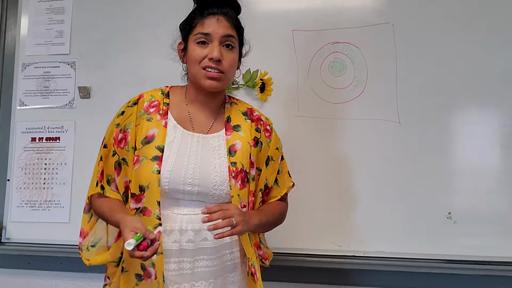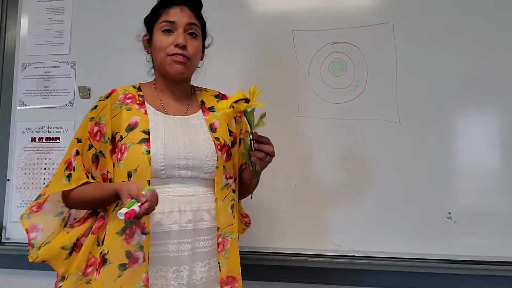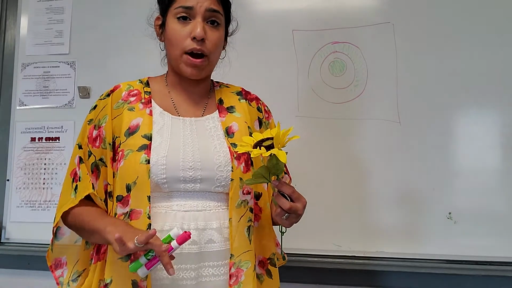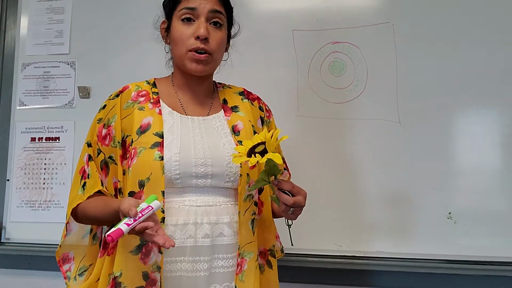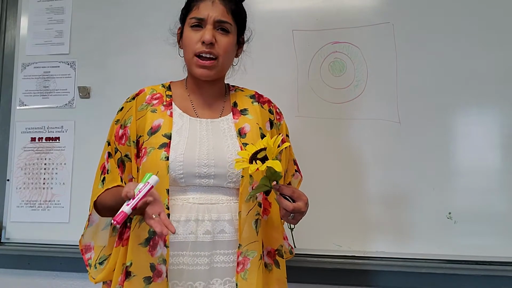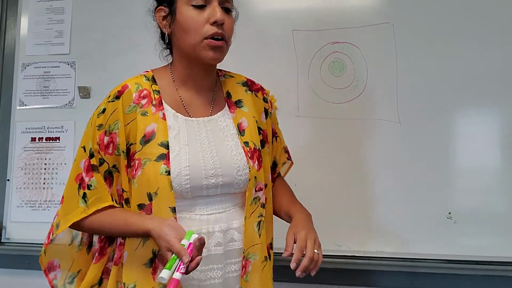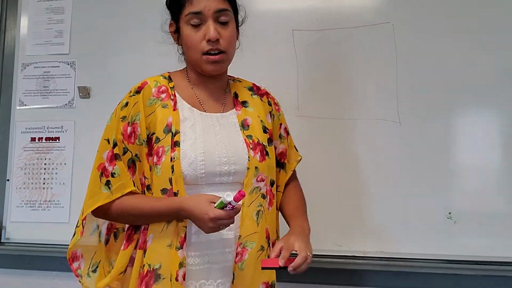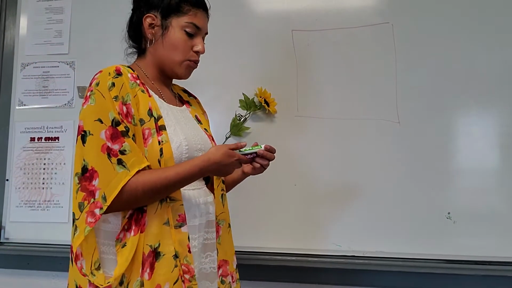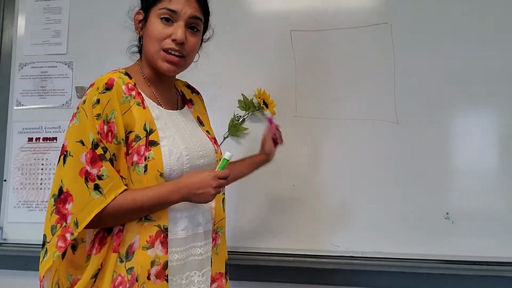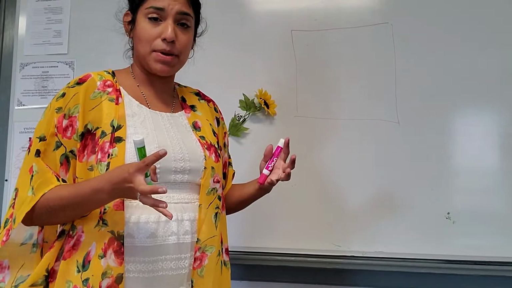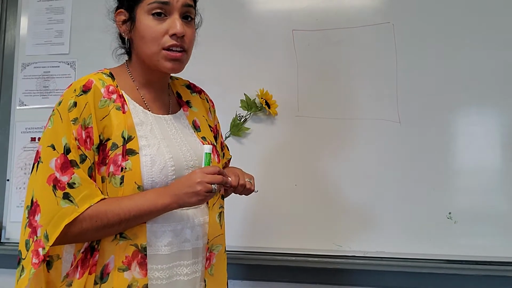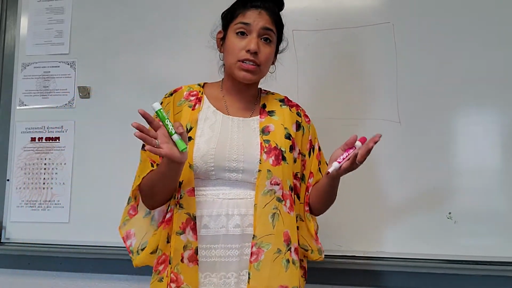Now for a quick exercise, I'm going to show you by looking at a flower. This is just something that is sitting around in the classroom, but you're more than welcome to use whatever is around your home, in your kitchen, in your bedroom, wherever you can find anything, a vase, a flower, anything that's easy for you to draw. So I'm going to pretend that this rectangle right here is indeed my paper. I'm going to look at my sunflower and draw the positive shape, the main shape focus of my drawing. I'm not going to draw any details, just the silhouette, so an outside outline.